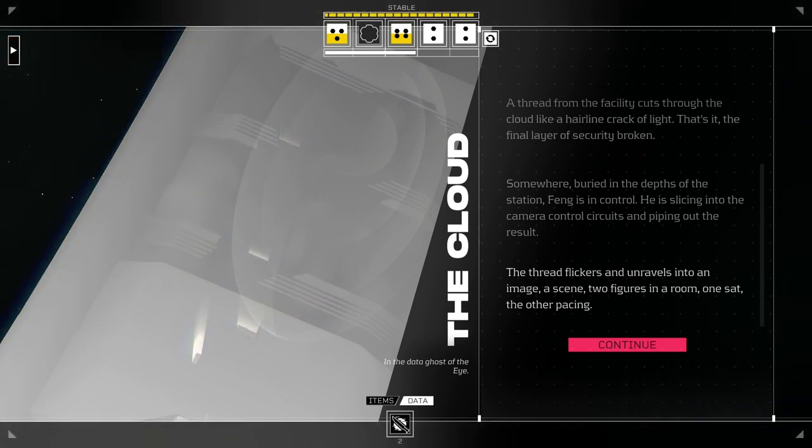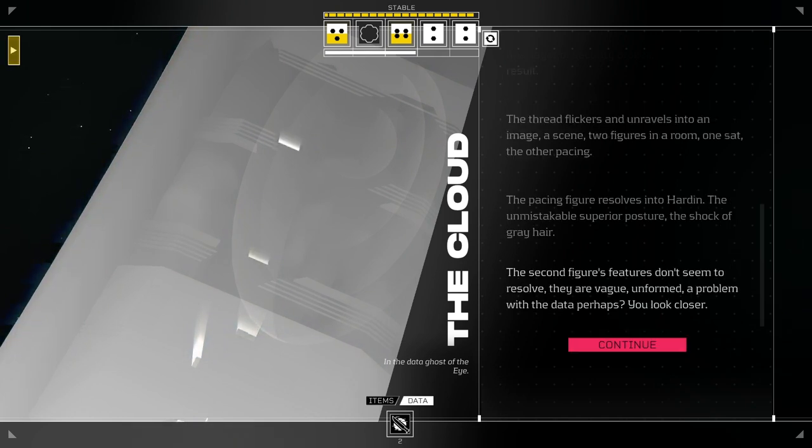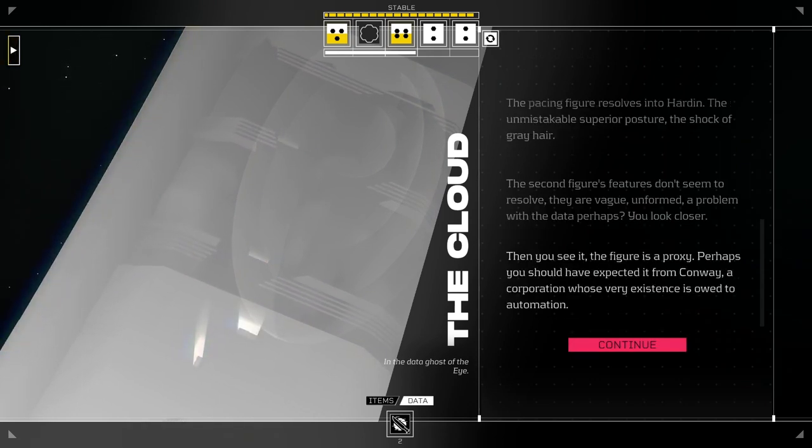A scene. Two figures in a room. One sat, the other pacing. The pacing figure resolves into Harden, the unmistakable superior posture, the shock of gray hair. The second figure's features don't seem to resolve. They're vague, unformed. A problem with the data, perhaps? You look closer. Then you see it. The figure is a proxy.